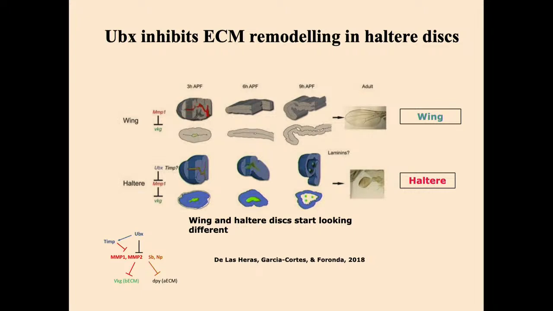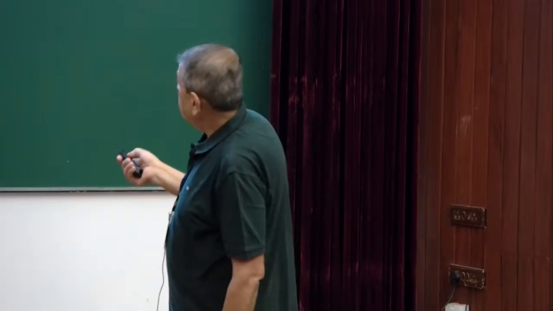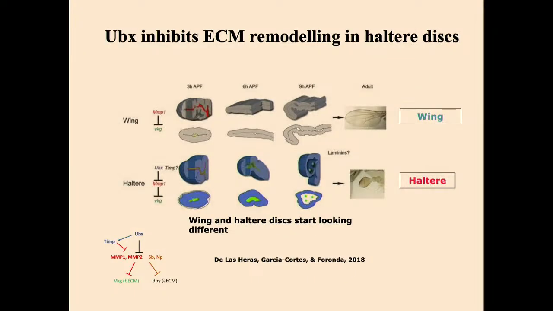They are so close to each other such that the two membrane proteins, right, integrins on both sides, they come and sort of make an interlocking kind of system, like a Velcro, right? And in case of halter, there's no such ECM degradation. Why doesn't it have ECM degradation? ECM degradation requires certain kinds of proteases. These proteases are the ones which degrade the proteins in the ECM, and that helps in the ECM remodeling.